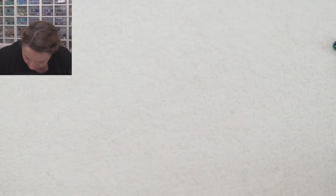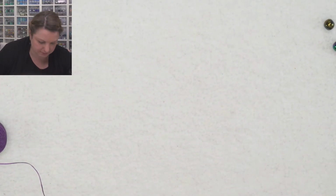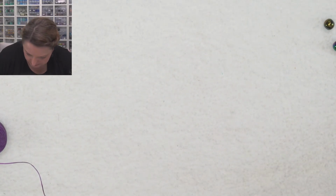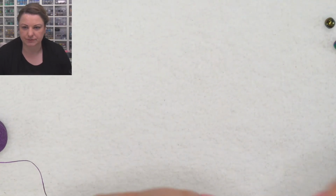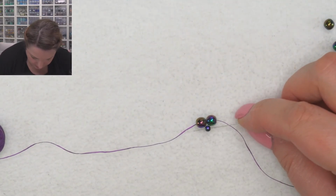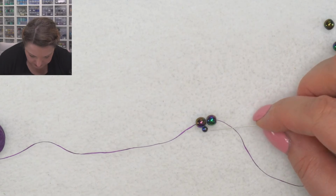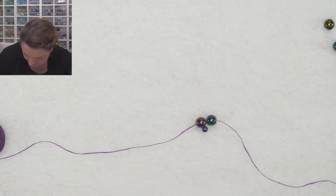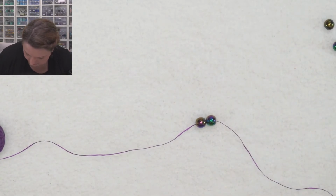I love them too. Right, because we're doing spiral staircase, we're not going to have to go through the beads again and again. We're just spiraling around the middle bit. We always start with 2 beads, and we're always going to go through 2 larger beads. So I'm going to pick up 2 6mm beads. Then we pick up a 3mm, which goes pretty much in the middle, and seed beads to go on either side. I think I'm going to do 5 size 15 seed beads, then the 3mm, and another 5 size 15. We could have gotten away with 6, but I'm going to try it with 5.